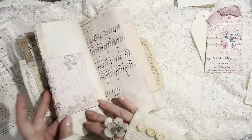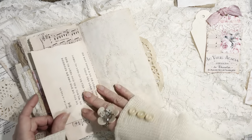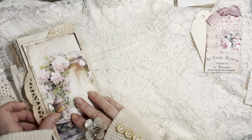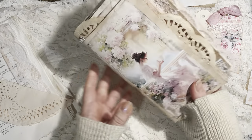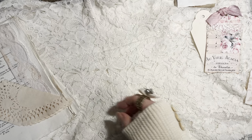So this is coming along very well. Need a little flip. Very happy with the progress I have been making on here. And there's the back. So I thought today we would make some more tags to go in here. So I'll just set this off to the side.